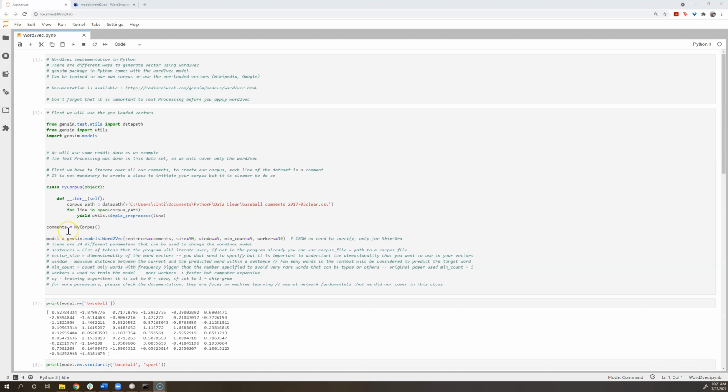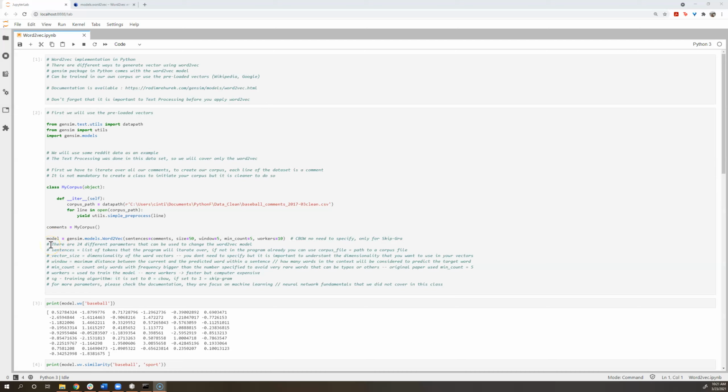We're gonna go over my corpus using this data path, and we will be able to get all the comments in that way. To use the model, I usually call the variable model for simplicity, but you can call the variable whatever you want. I would not encourage you to use Word2Vec as the name of the variable.